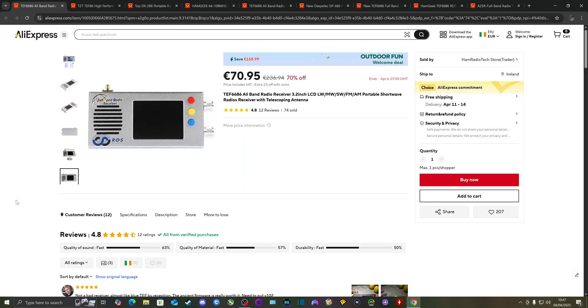I've been asked about the differences between various TEF6686 radios, so I'm going to point out the ones I know of. The first one here is what I call the TEF6686 second revision — not an official name, but one given by the radio community. These were the first best-selling units with the TEF6686 chip. I own one and it's an excellent performer, so if you're looking for a great sensitive radio, do consider this one.